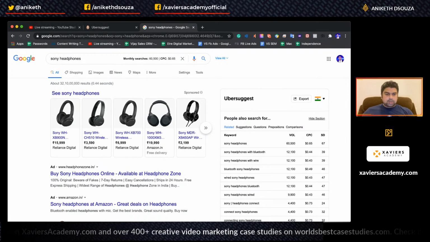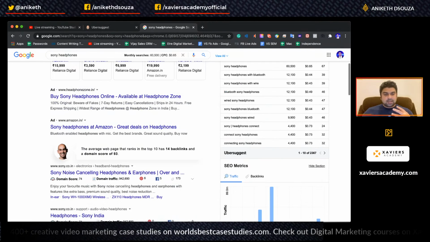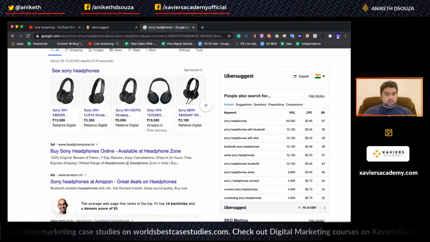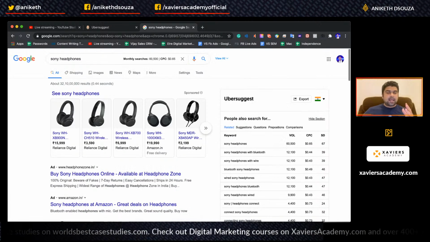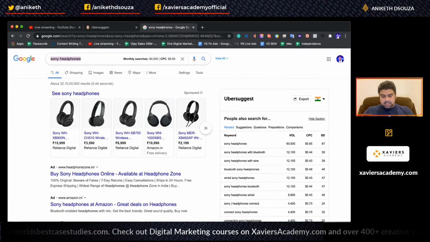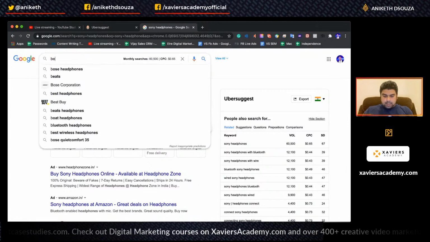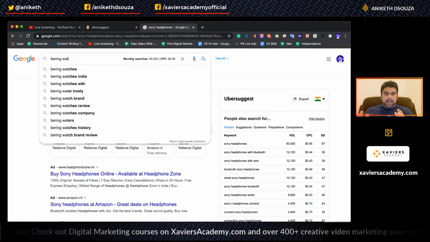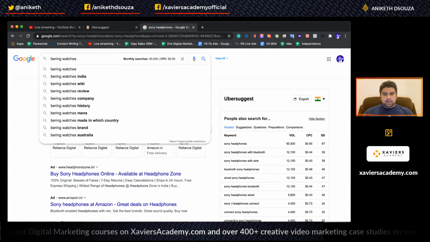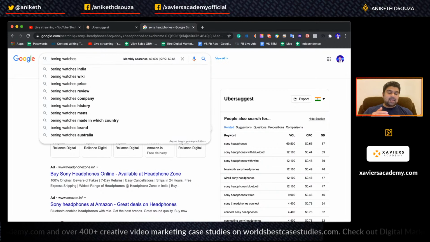Yes, so you can see all of these elements, right? And this is what you actually want to see, let's say, the kind of search volume you have for the India market, and what the different kinds of keywords are, and you'll be able to do this for any brand. Like the other day, I was looking out for a brand called Bearing Watches, and I wanted to understand. So I'm just going to type Bearing Watches, and what this Chrome extension did, after some time, is give me the kind of keyword results I get, even in keyword suggestions.